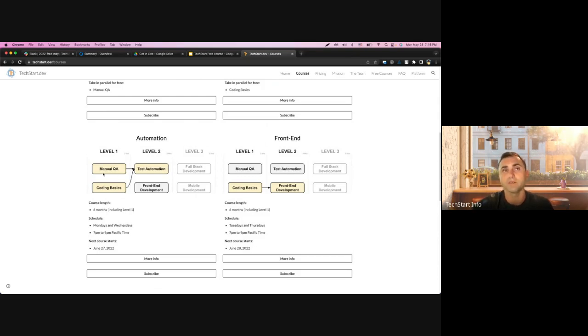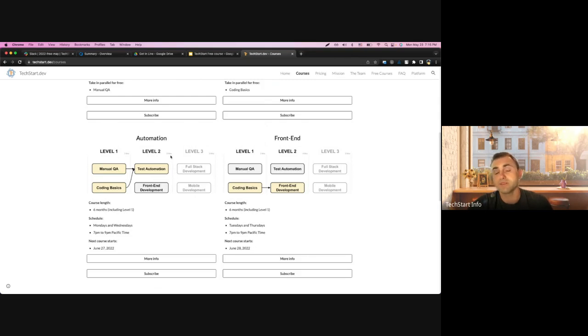So we do levels. Some people learn manual QA and take coding basics just to see, hey, maybe this is something I can do, but the initial goal is to learn manual QA, right? They come to learn manual QA. They learn it, and taking coding basics in parallel, they realize that, hey, this is something that I can do. So our measurement, our KPI that we use to say that people are ready for test automation, is points. We give people coding tasks, they complete them, and they get points. If they get 300 points, that means they are able to take the automation course, and they go and learn automation.